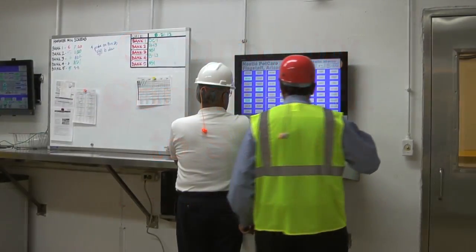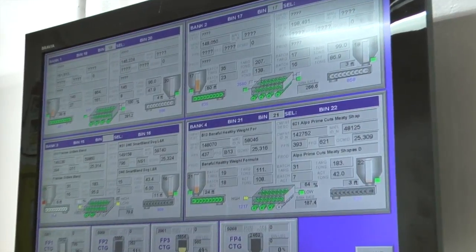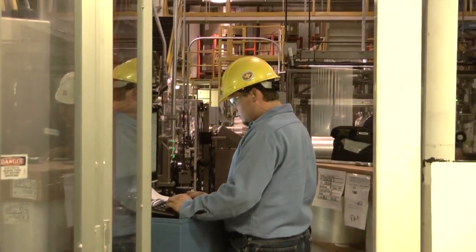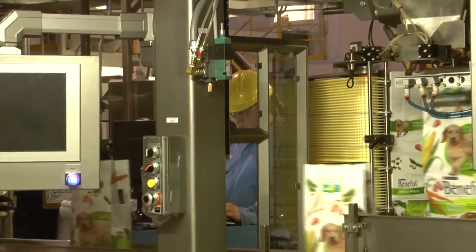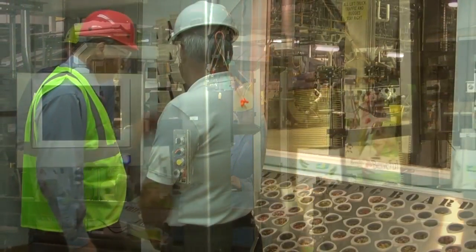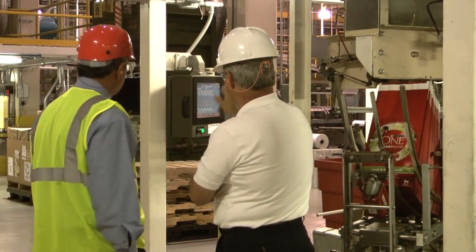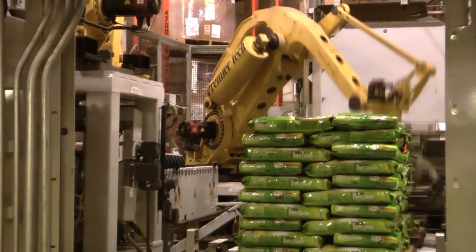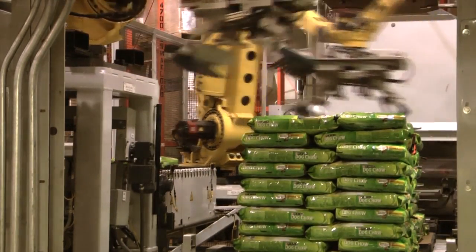How important is the STEM — science, technology, engineering, math — initiative going on in Flagstaff? Our technology over the years has changed. When I started with the company 37 years ago, it was a lot of manual labor. Today it's a lot of automation. Looking at what STEM stands for: science — we have a lab here, we do a lot of analytics; technology — a lot of automation, we've got robotics, and that becomes critical to those that enjoy working with tech. We find a lot of employees enjoy being around that type of equipment.